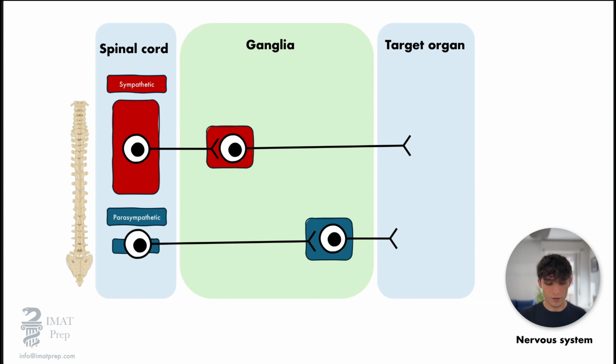So reviewing everything together, we can see the sympathetic and the parasympathetic systems. Both of them are autonomic and motor, and both of them are made of two neurons, the preganglionic neuron and the postganglionic neuron. The cell bodies and the exit points of the preganglionic neurons differ in the sympathetic and the parasympathetic, and so do the locations of the ganglia. The sympathetic ganglia are closer to the spinal cord, the parasympathetic ganglia are closer to the target organ.